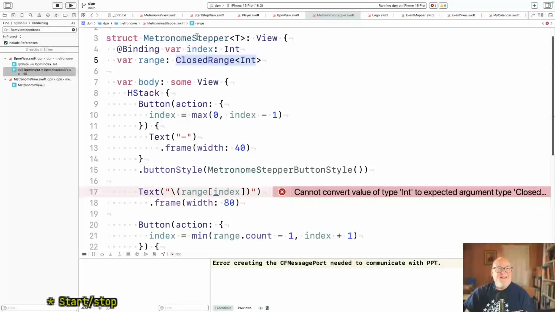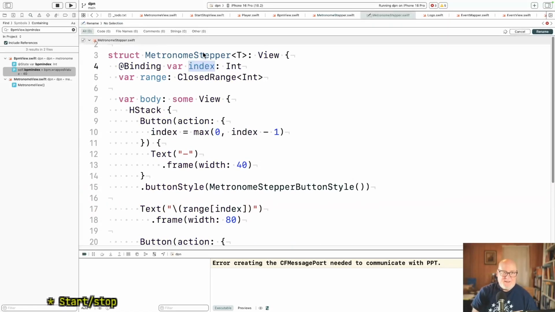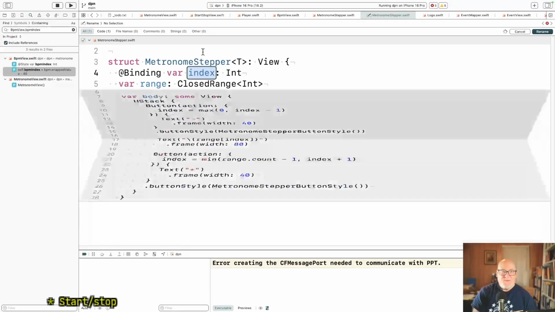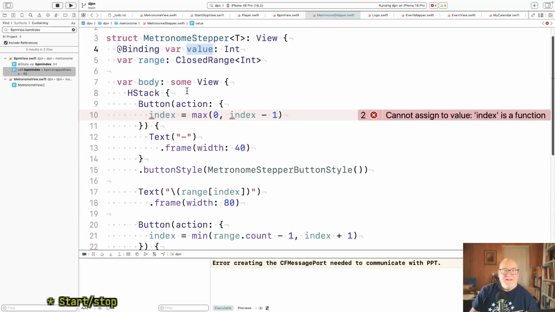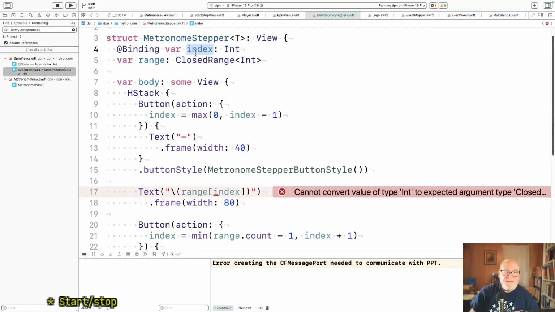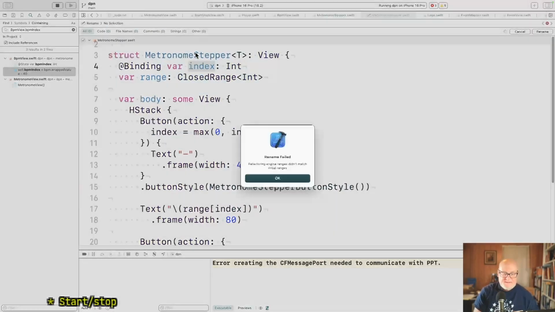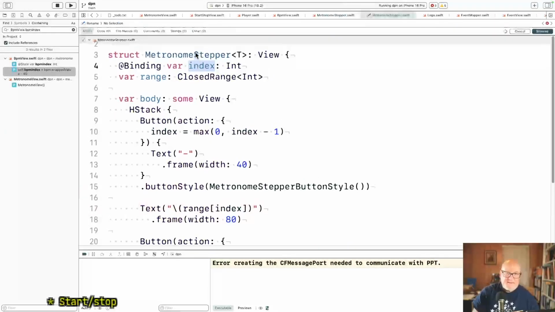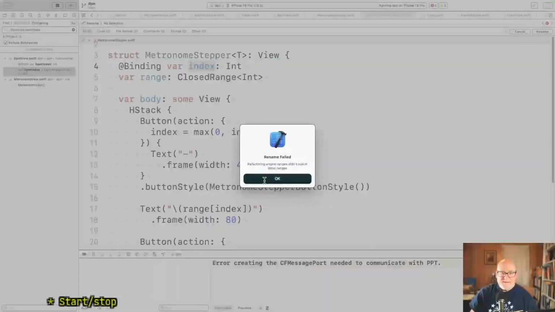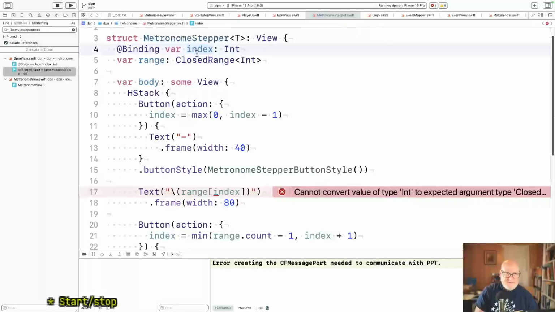Welcome back. All right, let's make this value instead of index. I'm hoping it'll all just make sense and work. Okay, so the value, oh man. Why didn't you rename? Yes, it did. Okay. Well, we'll just do it manually. Value.